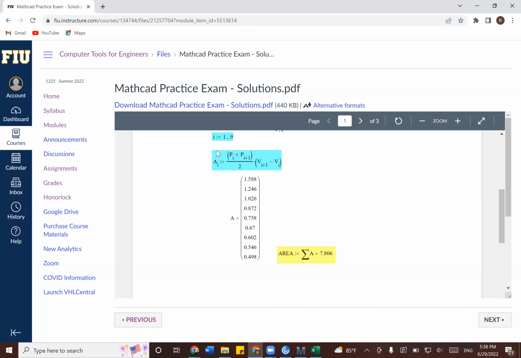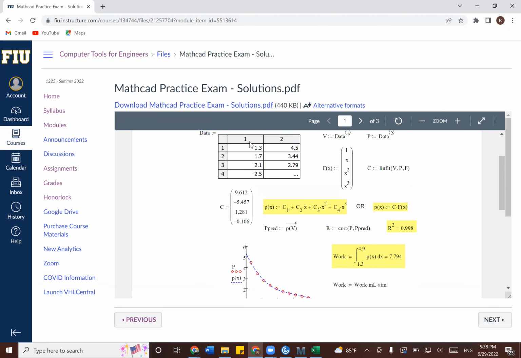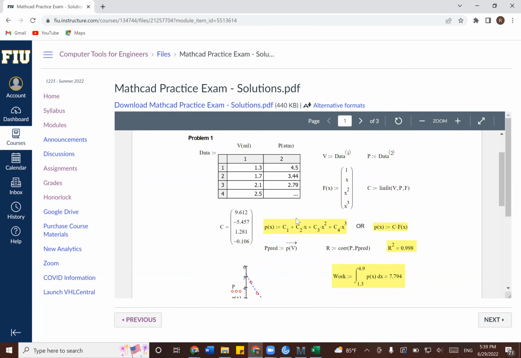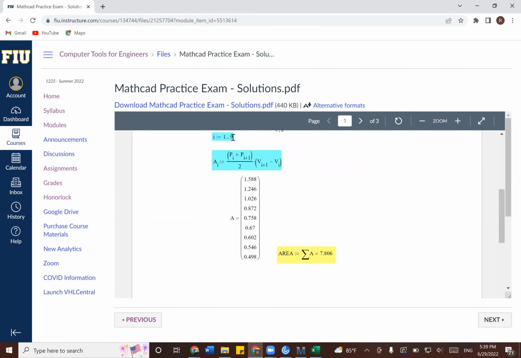So let's say for I equals 1. I think there's 10 rows in this column, right? Yeah, there's 10 rows. So she didn't do 1 to 10 because here it says I plus 1. If you were to do 10 plus 1, it would be 11. It would be trying to find an 11th value in these, but there's not one there. So we just use 9, just one behind.